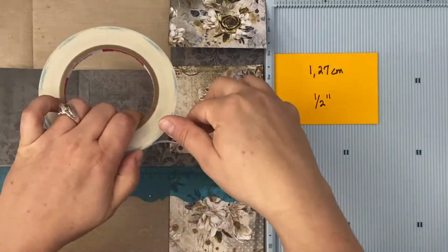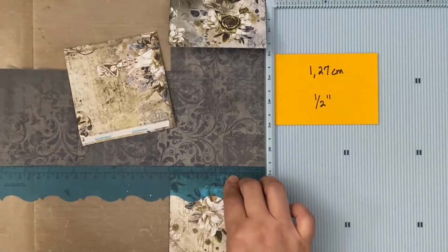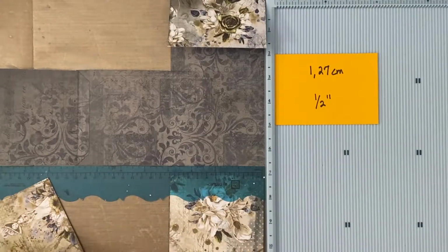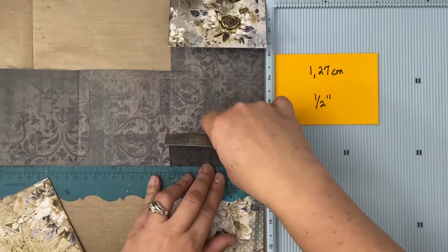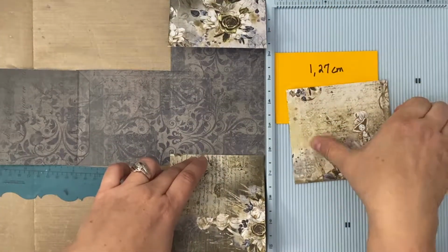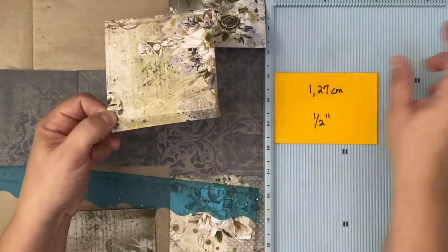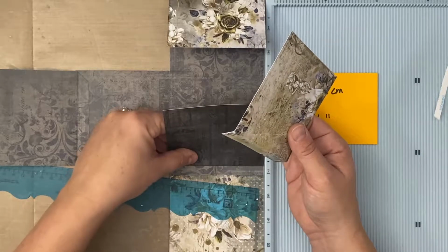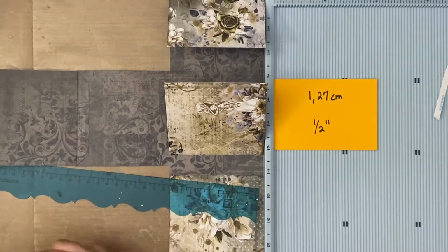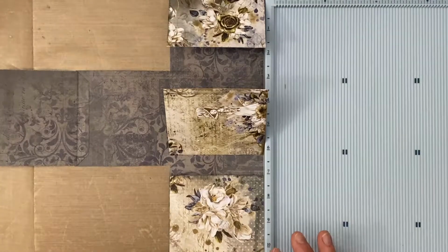Okay, so I measured this 1/2 inch there with my ruler and left, see that? It's kind of tricky, but you have to leave a 1/2 inch or it's going to be a little bit wonky. And now I'm lining up, I'm holding that against the ruler on the bottom and against the score board on the other side. I think what I ended up doing here was using one of the other mini album pages there as just a jig, because I knew that was 1/2 inch. So I just held the other page there against it. Now see how I've got that 1/2 inch space?